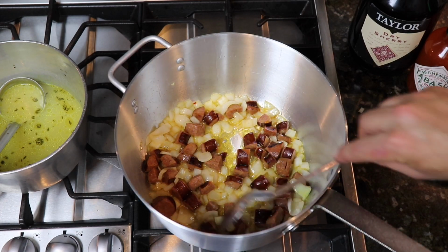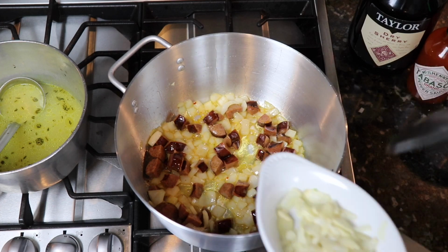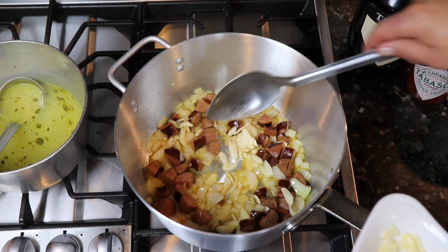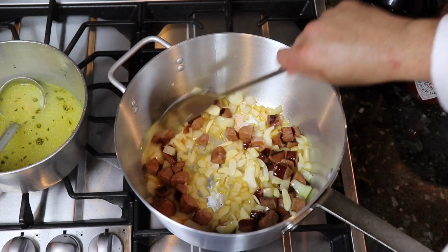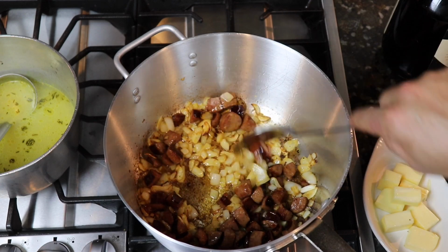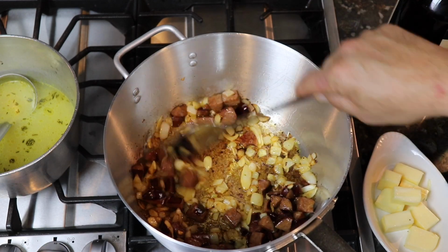Okay, so now that these onions are starting to turn, they're starting to lightly brown, we're going to add our garlic. And we are looking for all of this to get caramelized at this point. Okay, so now you can see how these onions and garlic are just browned. Not too dark, not too light, but nice and golden.